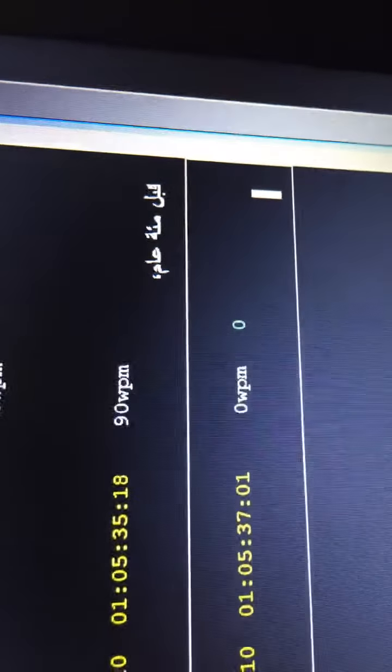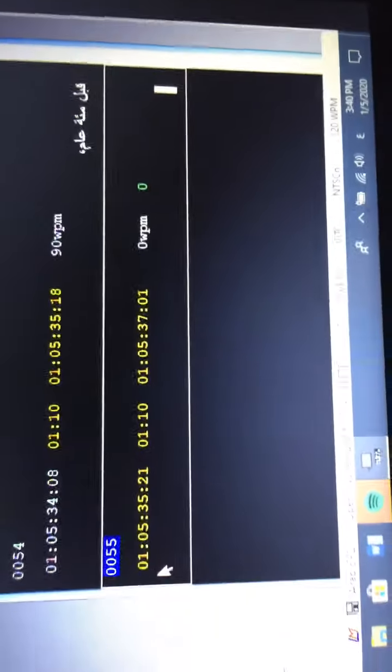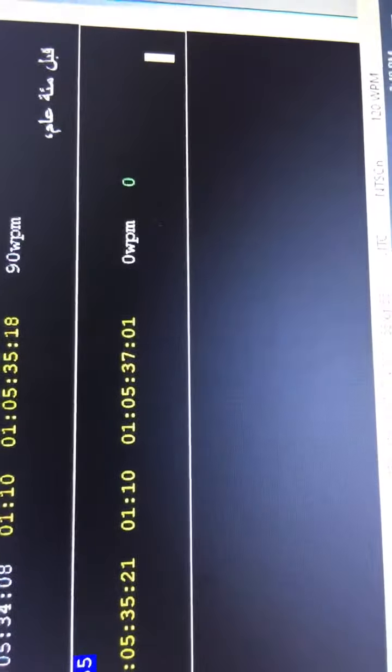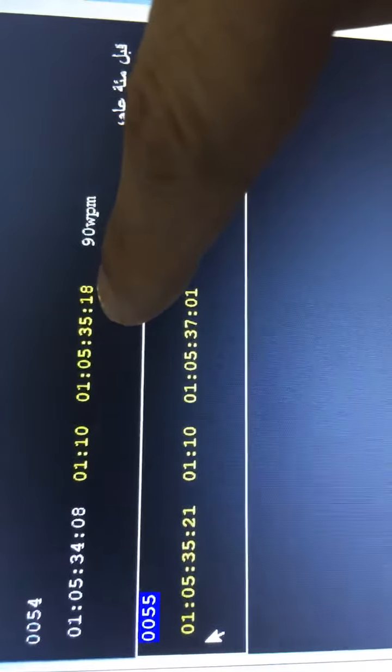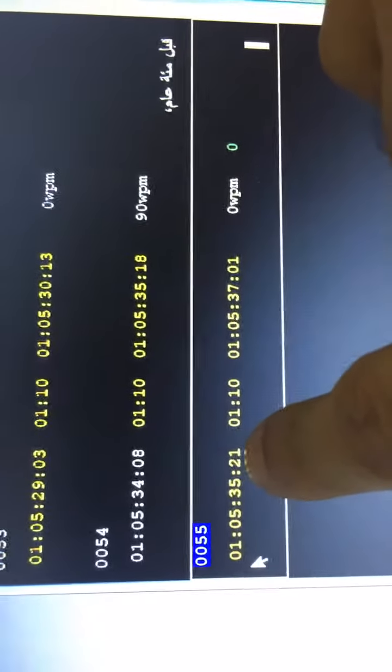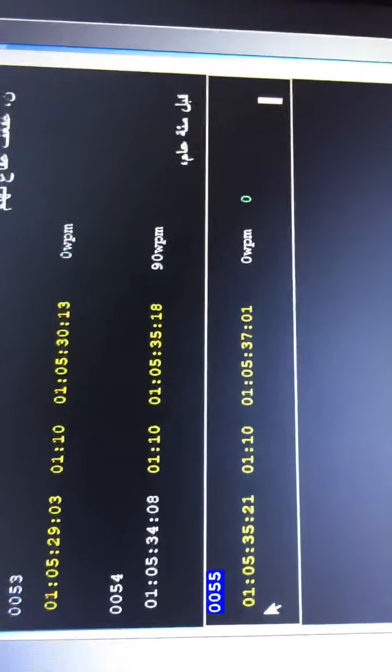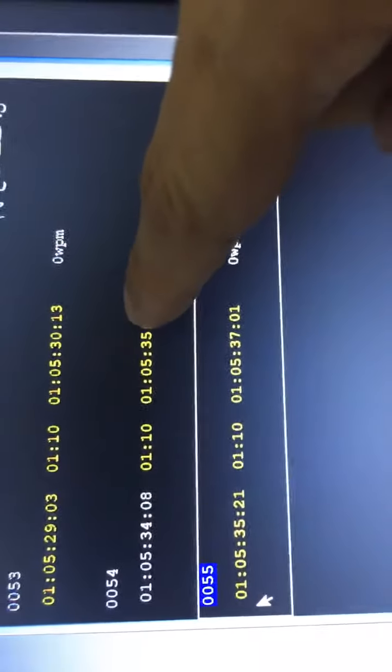When I pressed on it, you can tell that I already set. Look at this one here. It's 05, which is 5 minutes, 35 seconds, and 18 frames. Okay, قبل 100 سنة. And then the next one, when I put enter, it has moved automatically and given me 3 frames, 21. You can see it's moving from 18 frames to the actual 21, which is giving me automatically 3 frames in between that subtitle and the next one.